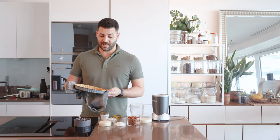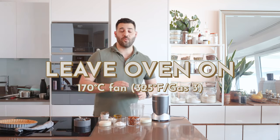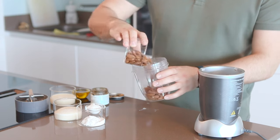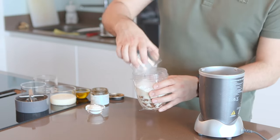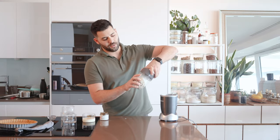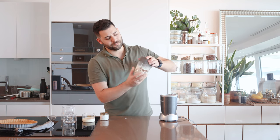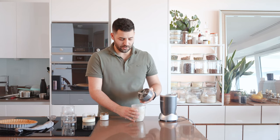The tart case is par-baked and I'm going to set it aside, leaving the oven on while we prepare the frangipane. We want to start with our almonds, sugar, cornstarch, and plain flour — these are essentially our dry ingredients which we're going to pulse to a powder. For a small batch like this, the nutri-bullet will do a great job, but for a larger quantity, like for a Bakewell, I'd definitely recommend a larger blender or food processor.